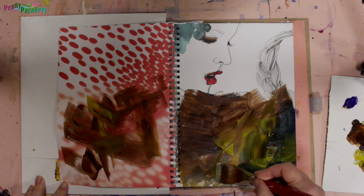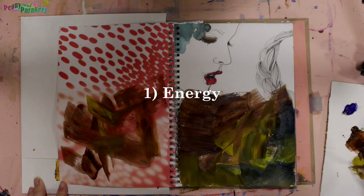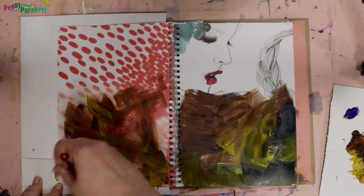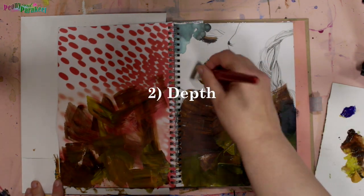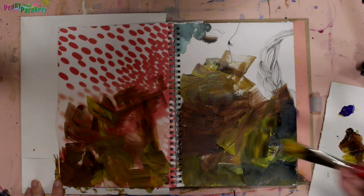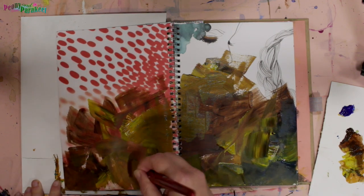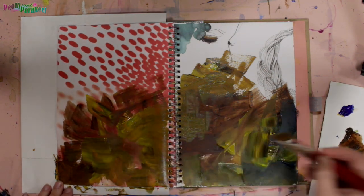This style requires two things. First, the energy. These paintings may look messy, but their impression is dynamic. We want to use colors and make brush strokes so that the image becomes lively and energetic. Second, the depth. In these kinds of expressive abstract paintings, the changes of brightness and darkness are dramatic. So instead of just pouring out pretty pinks, turquoises, etc., we need to widen the palette to pale pastels and dark muted tones.